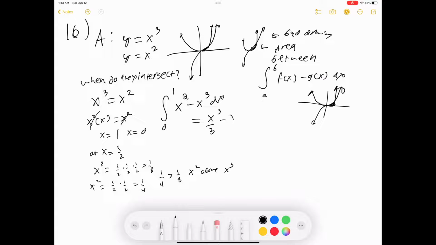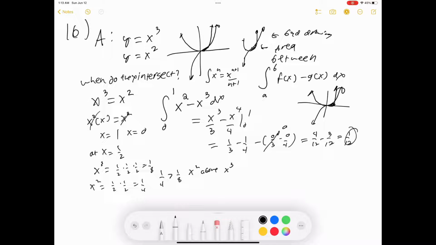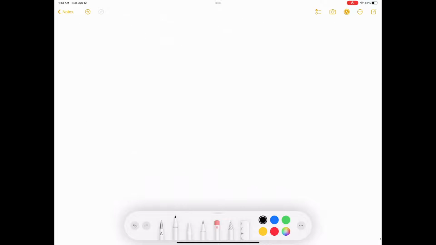So we're going to have the integral of x squared minus x cubed. The integral of x squared is x cubed over 3. The integral of x cubed is x to the 4th over 4, by the power rule. And so that's going to go to 1/3 minus 1/4 minus 0/3 plus 0/4, but we don't really have to plug the zeros in. That's going to give us 1/3 minus 1/4, which is equal to 1/12. So that's the area between those curves. The steps are find where they intersect, find which one's on top, and then just do the integral. That's for questions where you just have two curves.